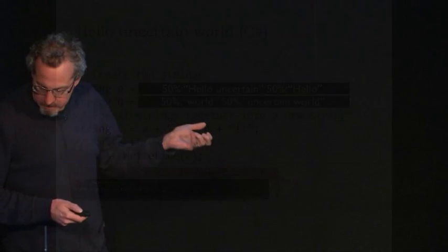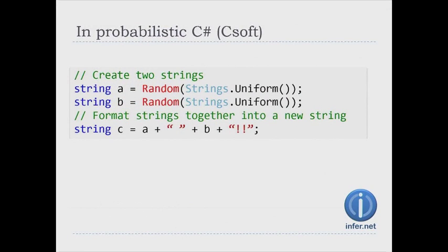So how can we solve this kind of problem using probabilistic programming? Here we have the Csoft probabilistic programming language, which we're working on. Again, this is powered by Infer.NET. This is a new way of driving Infer.NET. What we say is string A is random. This is the keyword in Csoft that says, create me a random variable given this distribution. And the distribution we're going to give is an improper distribution over all strings. It just says it's uniform over all strings. Don't worry about the details. Then the second string, B, is also going to be uniform over all strings.